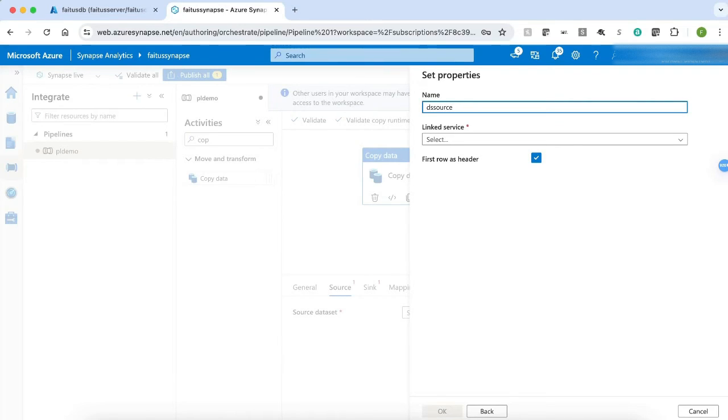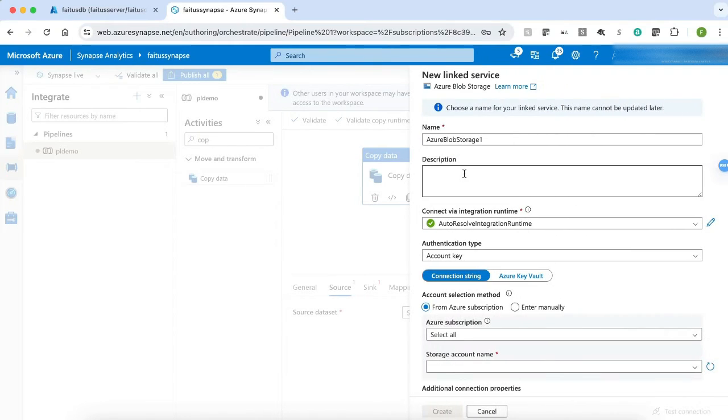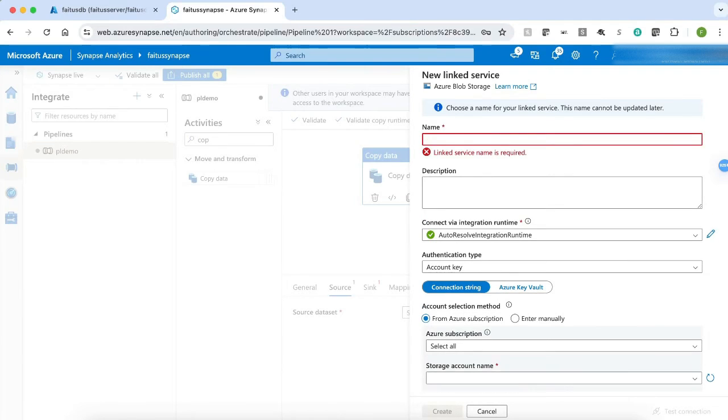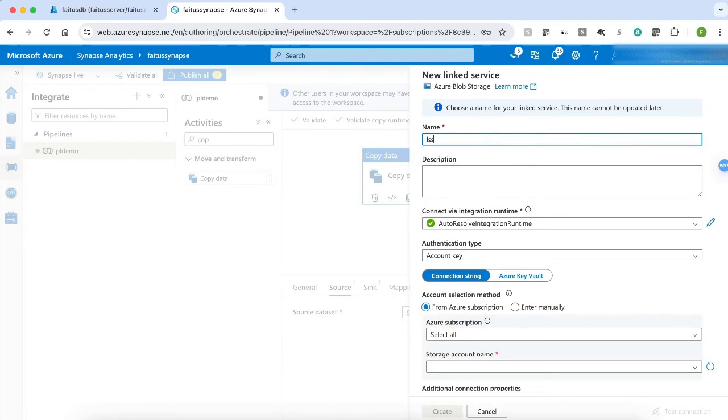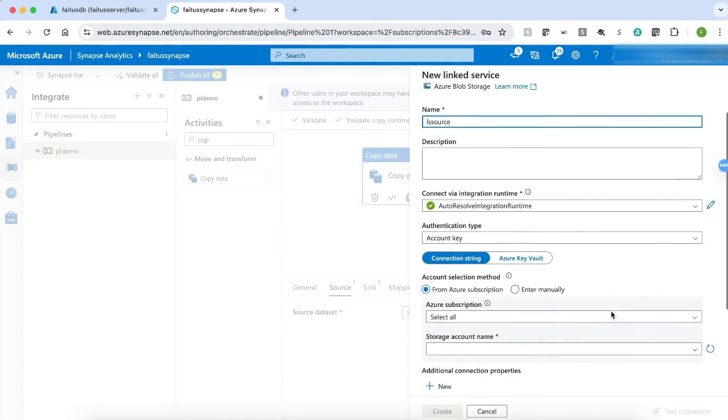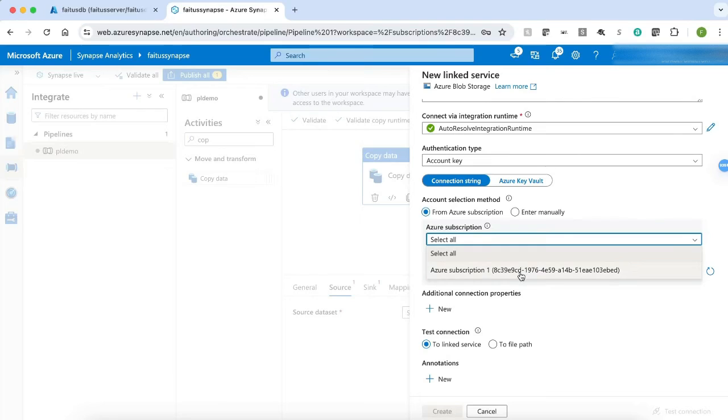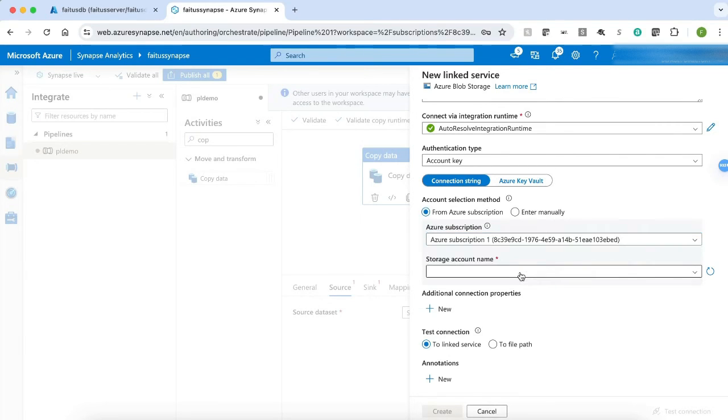Next, we have to create a new linked service. Let me name my linked service as LS source, and select my Azure subscription and the storage account name.